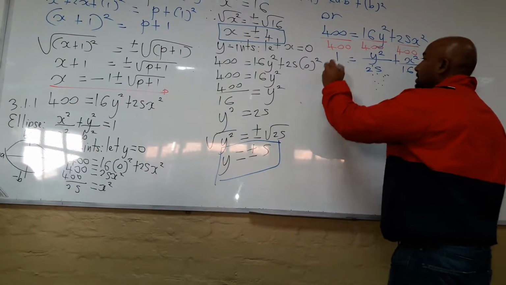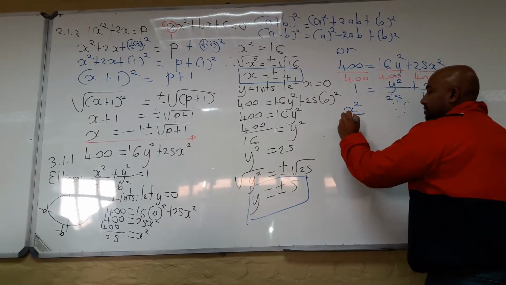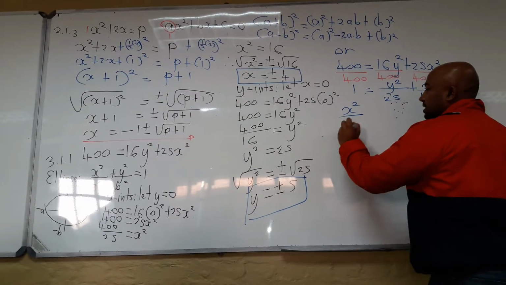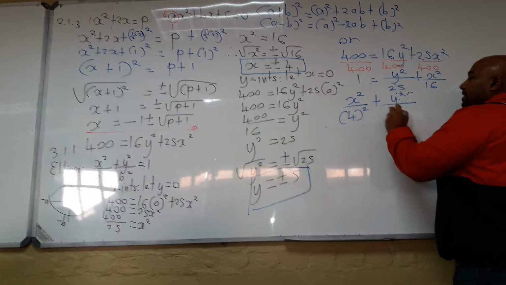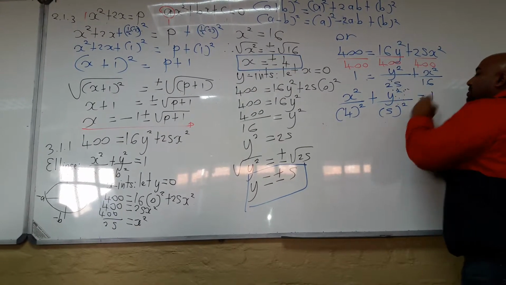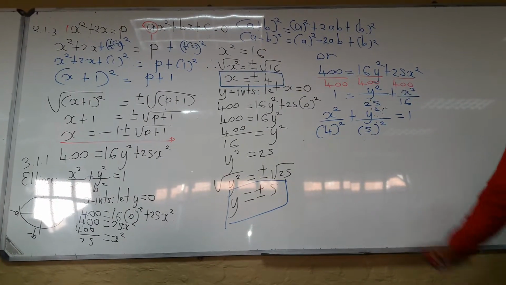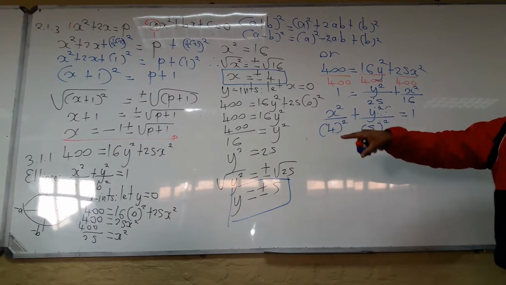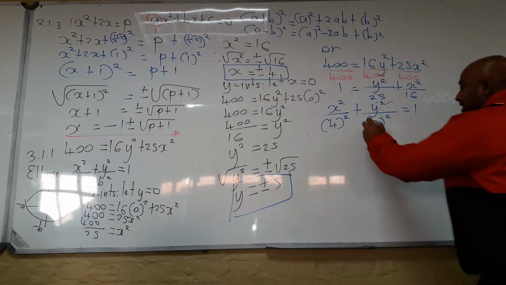Okay. So we got x squared over a squared, so that will be, what is your a? That will be 4 squared plus y squared all over 5 squared is equal to 1. There's it in standard form now. So you know your a won't just be 4, it's going to be plus 4, minus 4, and this will be plus 5, minus 5. Let's sketch the graph.